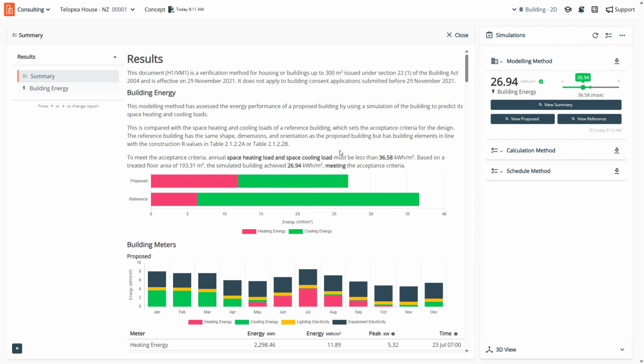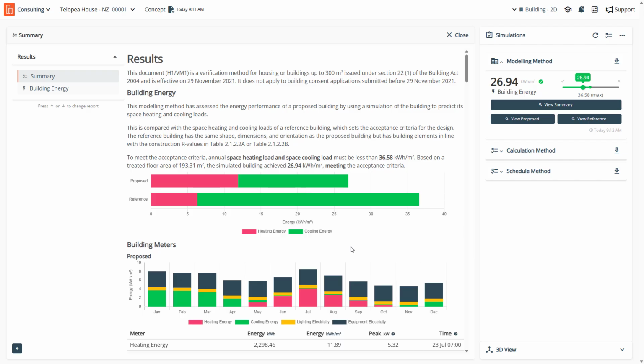Effectively what all of this says is that there is a simulated 26.94, and the target is 36.58 for the space heating and cooling loads. So the criteria has been met. So that's all fine, and that looks like it's very much based on, if we look at the heating, it is twice as high in the proposed design, but the cooling is twice as low.